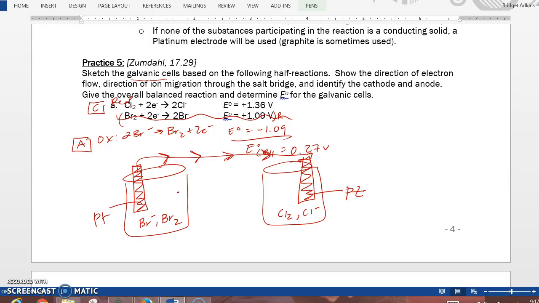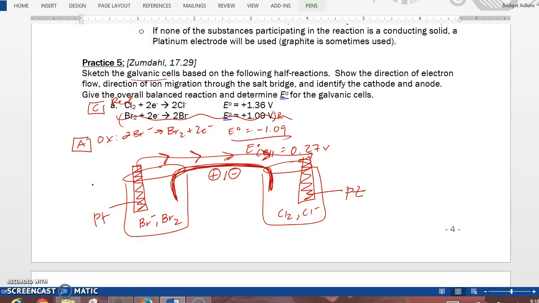Alright, for my salt bridge, I'm going to connect these, like I said, with a piece of filter paper, or sometimes it's like a porous disc, some way for these two cells to be connected. Alright, so we don't have to decide what our salt bridge is made of, but it will be an ionic compound, a strong electrolyte, that'll have plus and minus in it. So what it wants us to figure out is which way will the cation flow and which way will the anion flow. And of course we said there was an easy way to remember it, that the anion is always going to flow towards the anode, which is the left now in this picture, and the cation is always going to flow towards the cathode. But let's make sure we understand why.